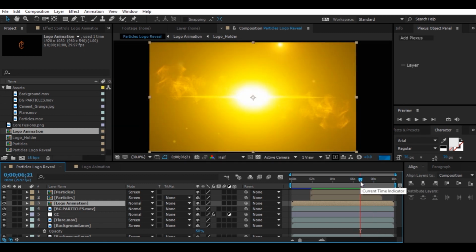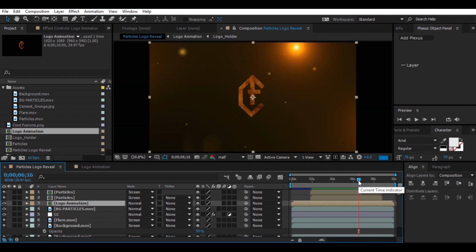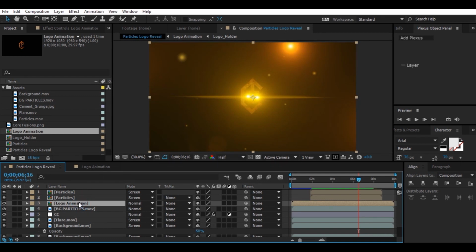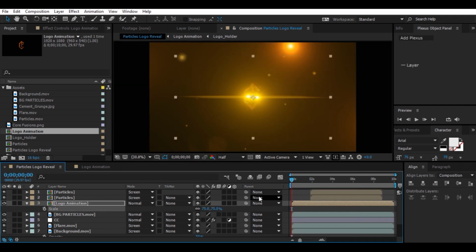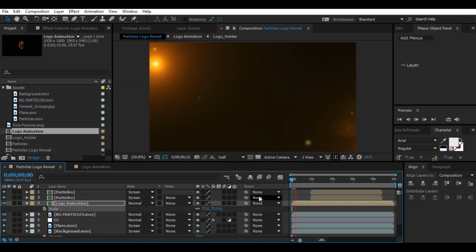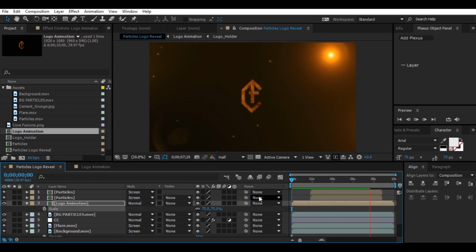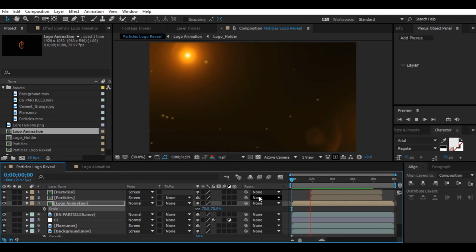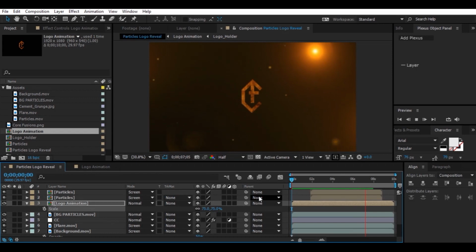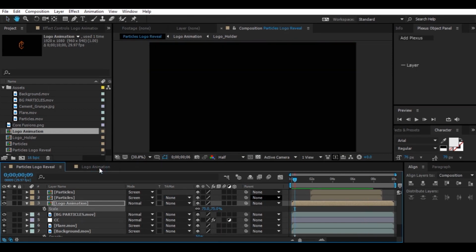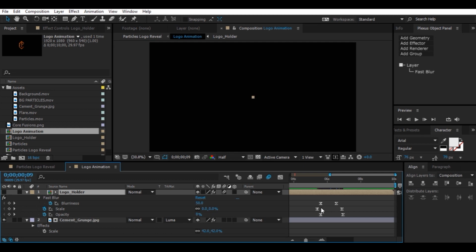We need a little bit more fine-tuning. Select the logo animation layer and scale it down a bit by pressing S on your keyboard. Go back to the logo animation comp and adjust the keyframes a little bit more.